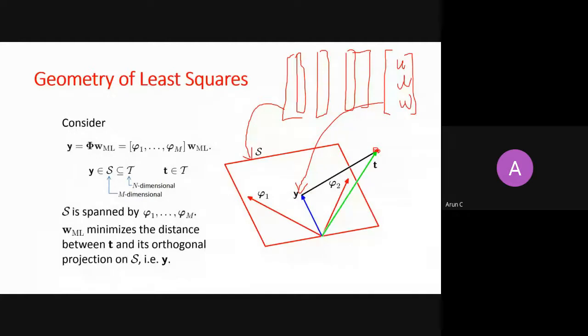So you want to minimize the error so that Y is as close to T as possible. This can only happen with an orthogonal projection, meaning there is a minimum distance between Y and T. We have just discussed this in detail, and you can refer to the previous recording in case of any confusion. We found that this is nothing but least squares giving the orthogonal projection solution. Fine.